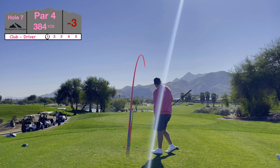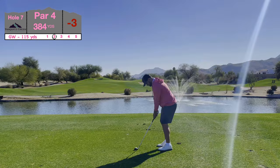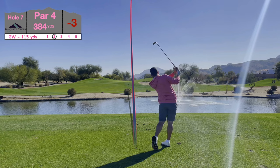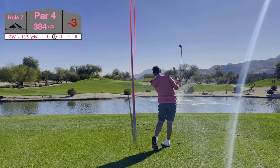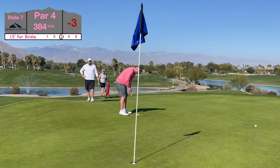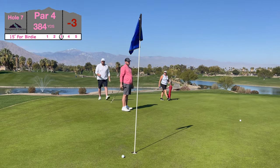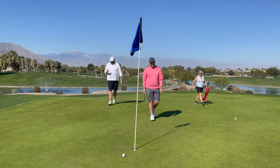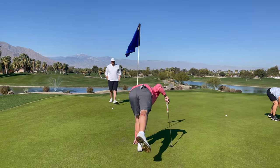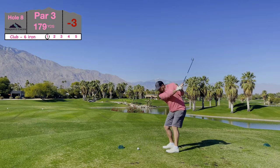Hole seven — 381 yards, the hardest hole on the golf course. There's a little pond in front of the green with a fountain — a beautiful backdrop. Some of the aesthetics on this course are actually very nice. That said, condition-wise the fairways weren't really that great, the greens were a little shaggier compared to everywhere else I played, and there was water sitting in the bunkers — not sure how that happens in the desert. Got away with a par on the hardest hole, though, which is always good.